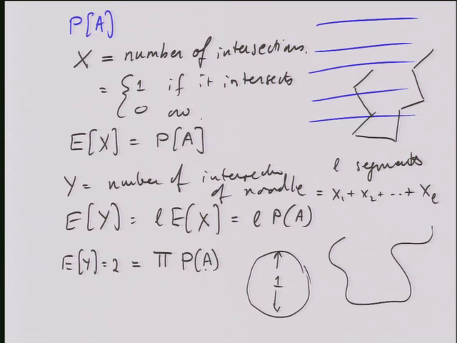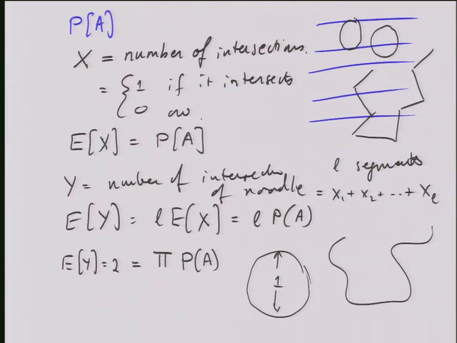Take the circle of diameter 1 and throw it down. If you have a circle of diameter exactly one, and these lines are exactly one apart, and you throw down this circle, no matter what, it'll always intersect twice. Even in the extreme case where the circle fits in exactly, there are exactly two intersections, one on each side. So it's always two.